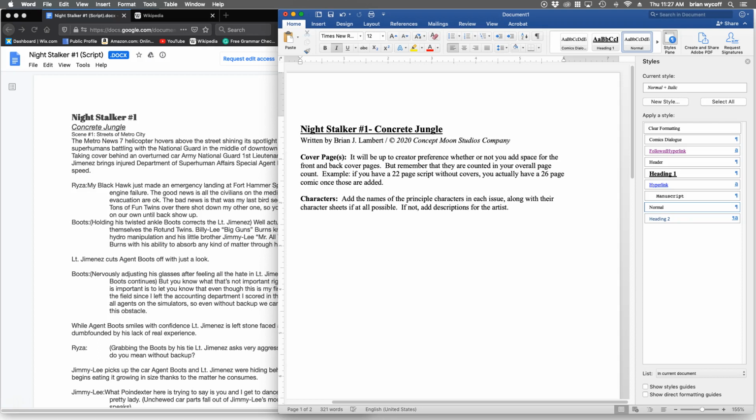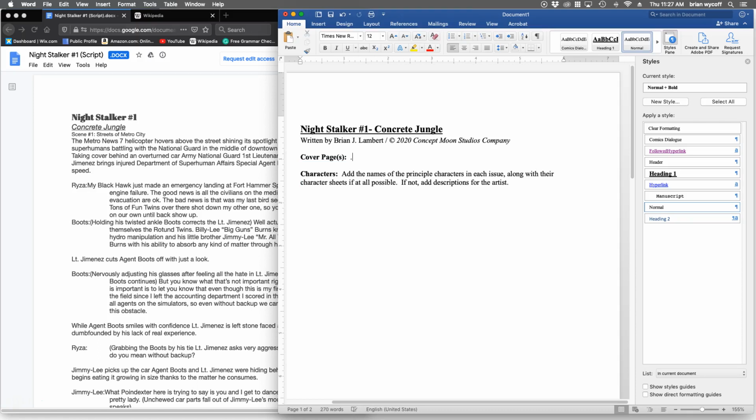This is going to be page 1. I have no idea what I'm going to write yet specifically, but like I said, I have the treatment here. I've read it over, and I'm going to look at it. The cover page, we haven't talked about the cover page, and I don't believe that I'm going to need to write anything for that. So I'm going to leave the cover page piece blank for this particular script.